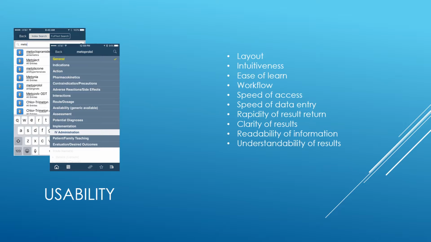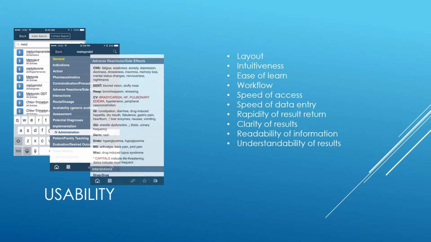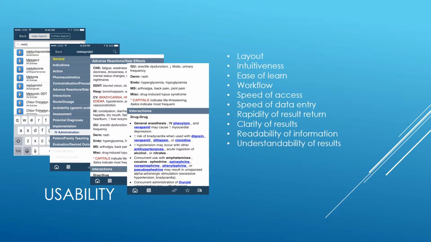To determine if a patient is experiencing a side effect, simply click on the Adverse Reactions/Side Effects under the Drug section menu and the app will go directly to that section of the drug window. The user can scroll up and down from here to continue reading about the particular drug. The information provided is clear, concise, readable, and easy to understand by trained nurses. Special features include a link to other drugs when researching drug-to-drug interactions, highlighted in blue. Also, a key indicates uses of capitalized or italicized words which tell the nurse important or common things to look for when administering drugs to patients.